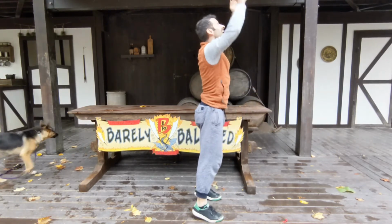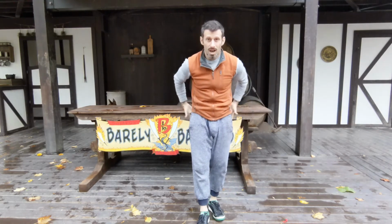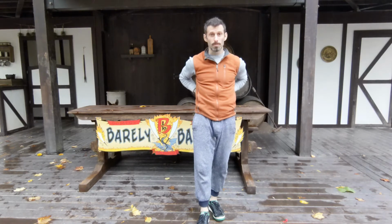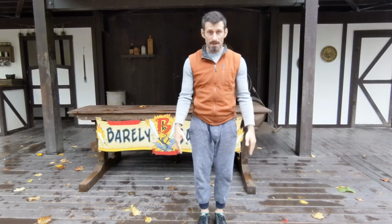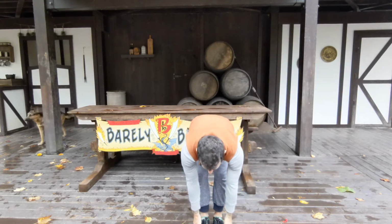Last one. Great job. Next, we're going to do standing Supermans. These work our balance, but they also work our glutes and our lower back, which is so important, especially with how much we're sitting in chairs these days. So I have my feet together. I bring my hands down to touch right next to my feet on the ground.